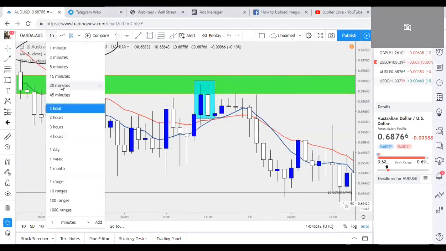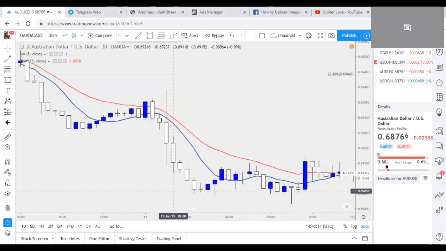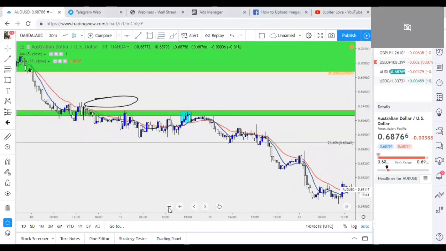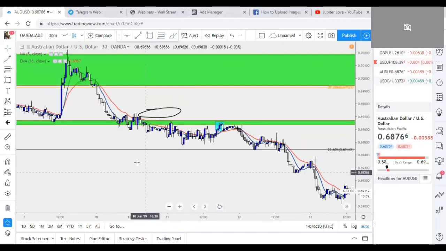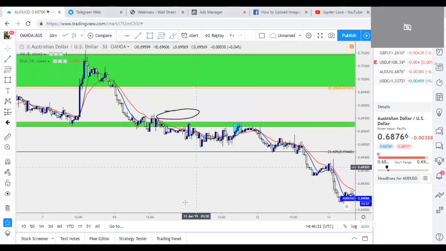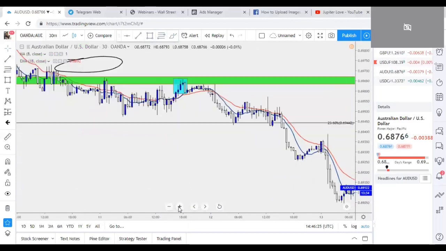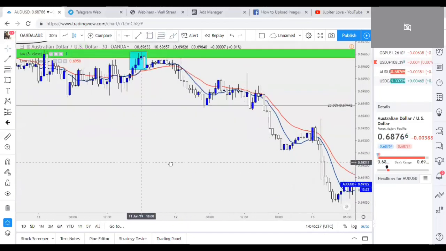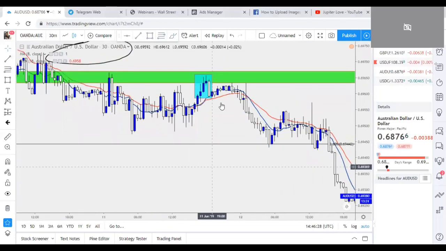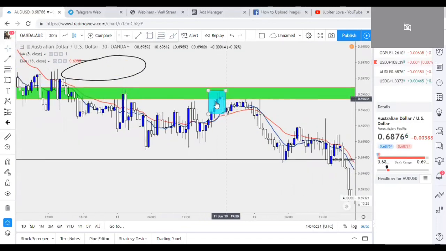So getting into depth, dropping down to my M30, simply because I have enough confirmations on why I should take entry. I had a break of structure. Now I'm at a lower high point. So going from H1 to M30, as you can see, what I just showed you, that engulfing on that H1 time frame is a perfect bearish engulfing.